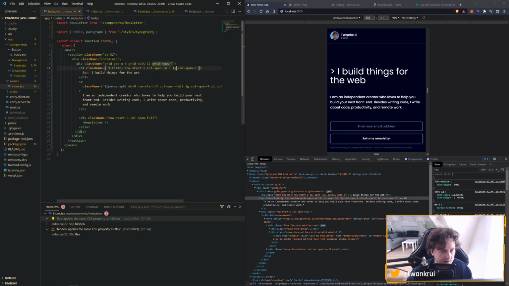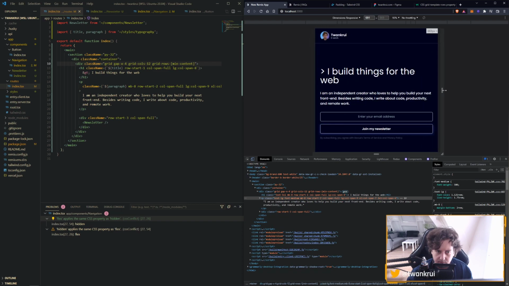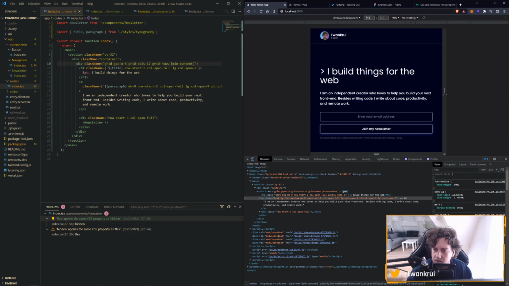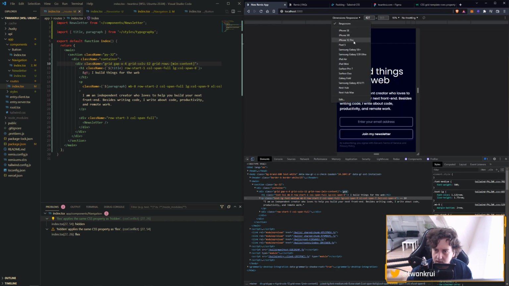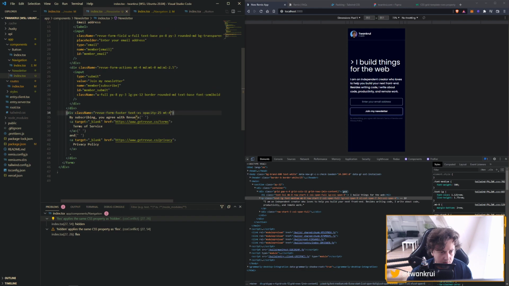Yeah, I actually have to grid rows. Yep. Better. Yep. I like that. I like that a lot.